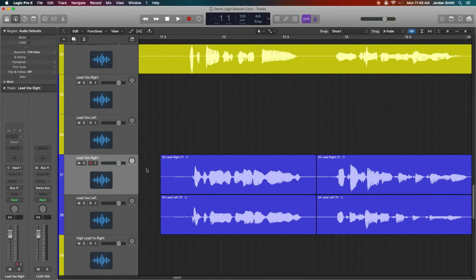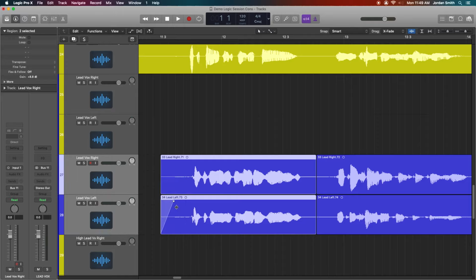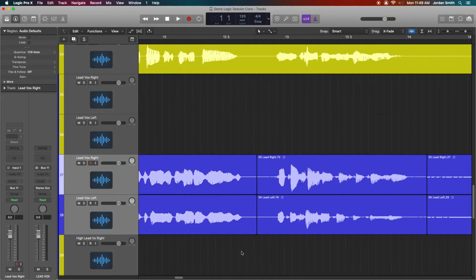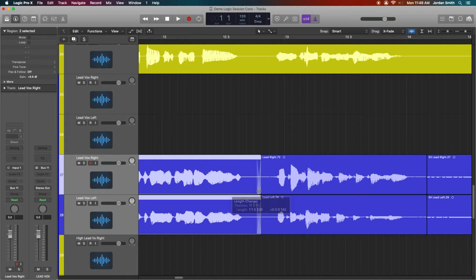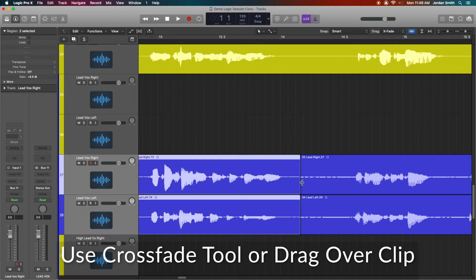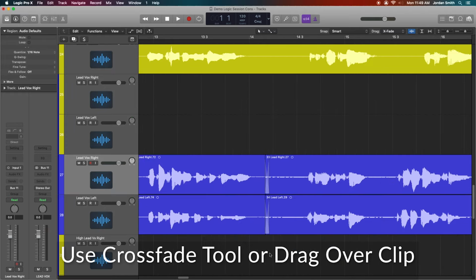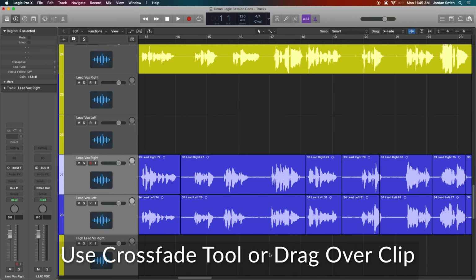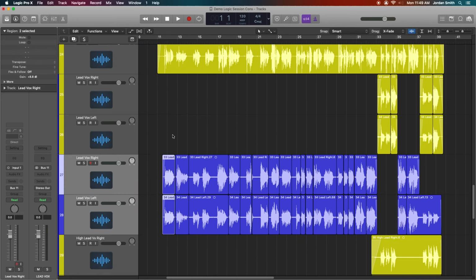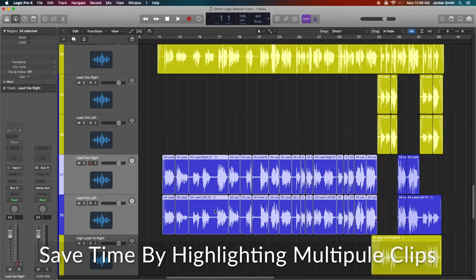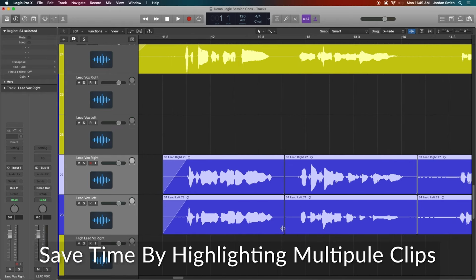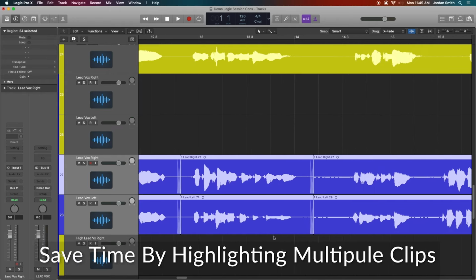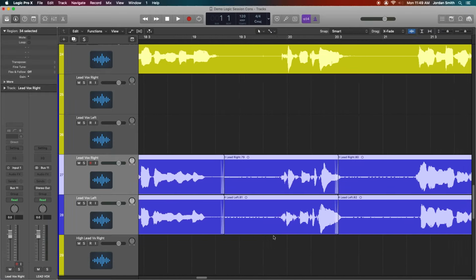After we've cleaned up our clips, we'll want to apply crossfades to avoid any potential clicks or pops, and ensure clean and smooth edit points. If we don't apply crossfades, we risk adding unwanted artifacts from our edit points, so it's typically best to smooth these out as much as possible. This is especially useful if you or your editor has pieced together a vocal comp from various vocal takes.